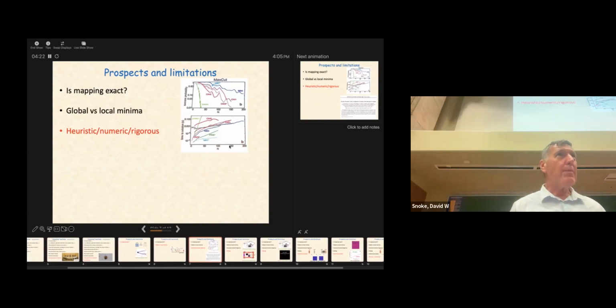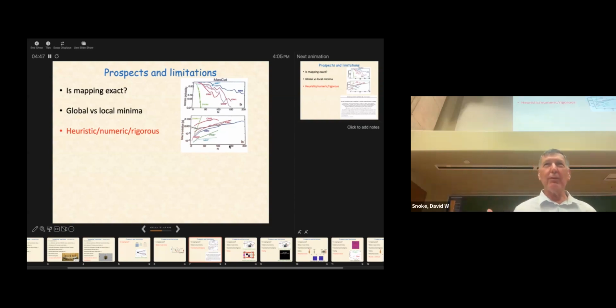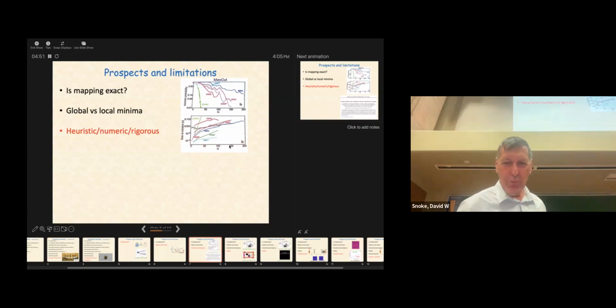In general, what people do with these solvers, they either do heuristic, which is fine, or they do numeric. And here I'm showing you a typical graph taken from a Nature Physics review that you can see comparing many different solvers. But of course, this is problem dependent, as we already heard this morning, and you can get actually opposite results for opposite problems, and there is a correlation between the machine and the problems chosen by the people working with that machine to show that the machine works well.